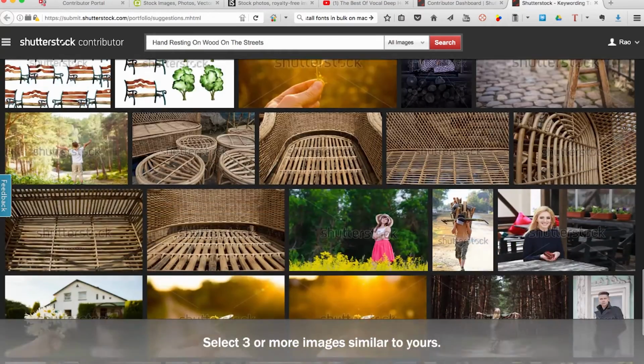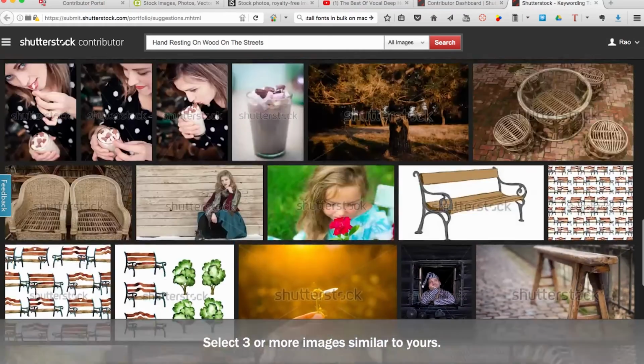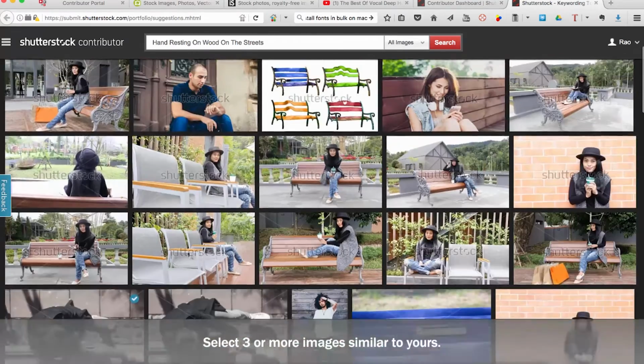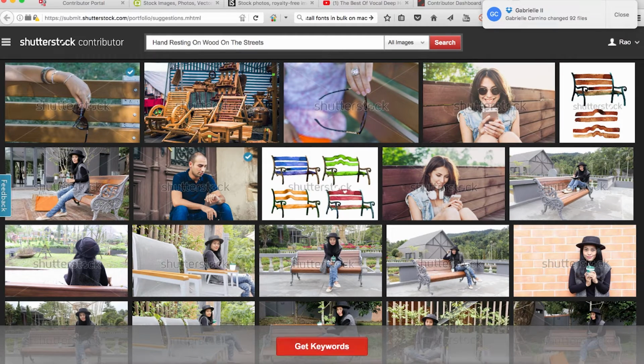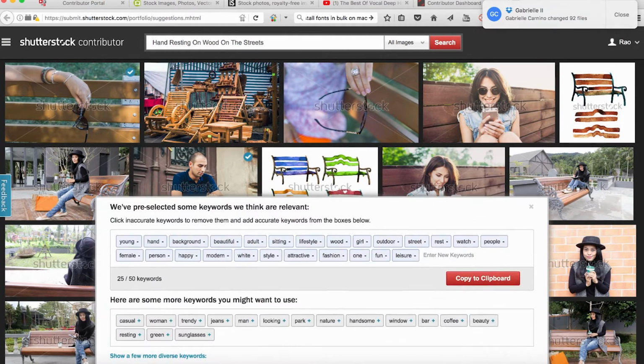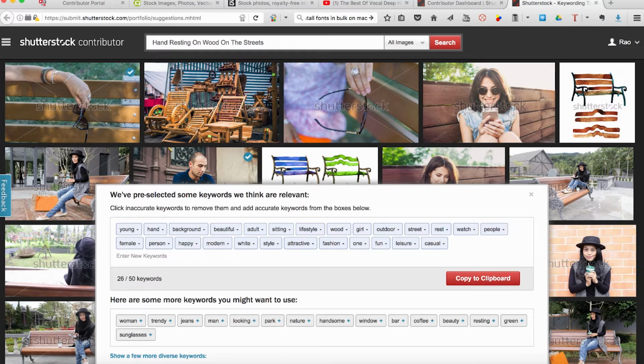So it asks for basically three options. So let's give the starting one, so example this one. Okay, get keywords. So here it gives you keywords. Besides these keywords, I want you to add casual, and then you have to be smart in naming the keywords and think about it. What else could go in here?